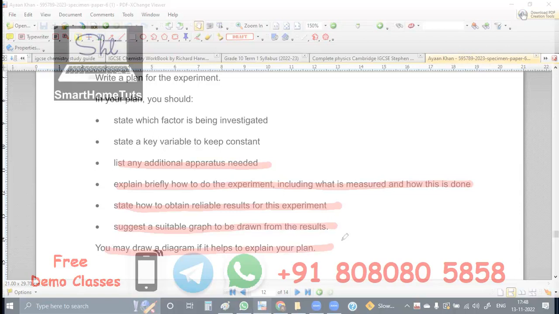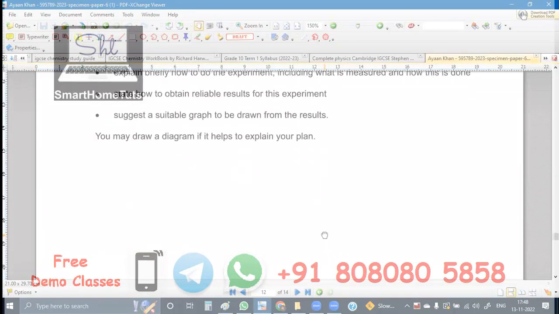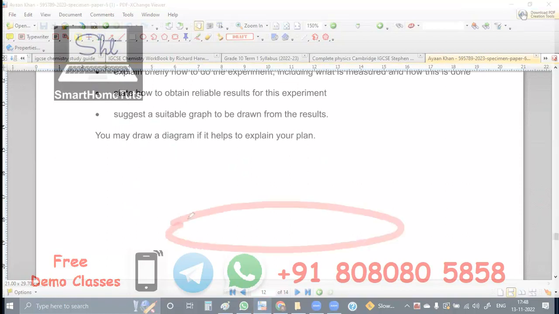We will draw the diagram. Whenever you draw the diagram, half of your effort is reduced. Obviously, we are going to plan an investigation. I have already shown you that diagram also. We are going to have a sand bowl. Different sizes of metal balls. Suppose here, this is metal ball 1, this is metal ball 2. Obviously, all of them will be dropped at the center only. I'm not dropping at different places. This is metal ball 3, this is metal ball 4. Four different sizes of metal balls.